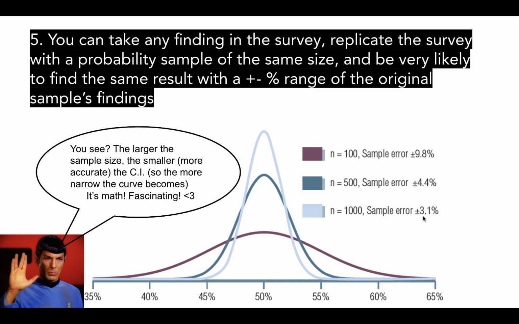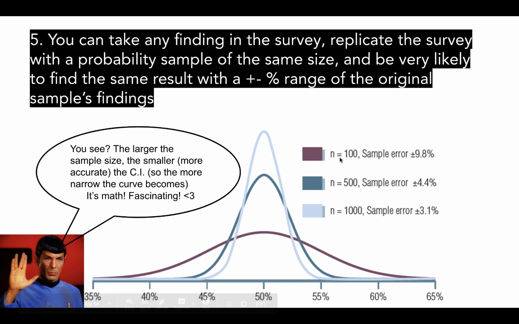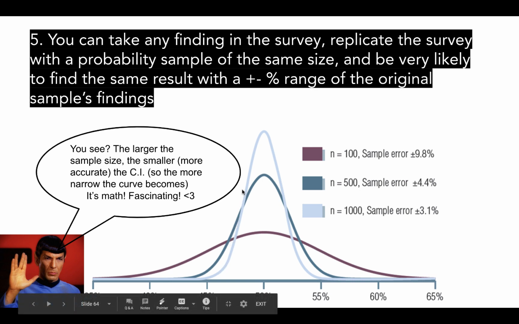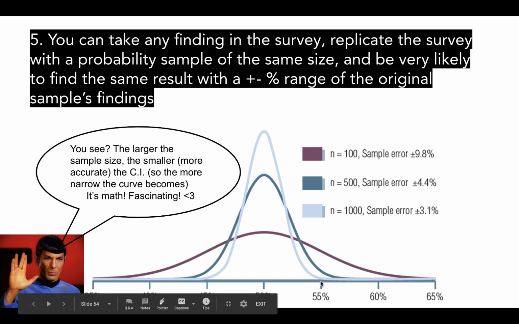Now, at some point, like I said, it's not worth it anymore because of the law of diminishing returns. So you can keep increasing your sample size, but it's never going to bring your sample error percent to 0. But what you can see in the graph is that as your sample size goes up, from the red color to the light blue being a large sample size, the graph becomes much more narrow, much more concentrated. That's because your confidence interval becomes much more accurate.